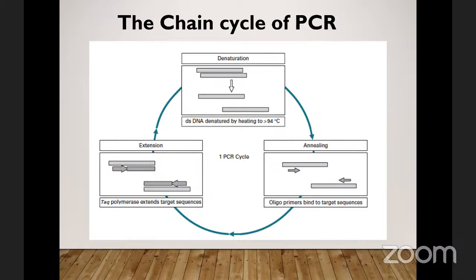So after one cycle, if I have one DNA template in my sample, after one PCR cycle, it will become two. And then after two PCR cycles, I'm going to have exponential increase. There will be doubling effects after every PCR cycle. So that's how we get to have our hundreds of thousands of billions of copies of DNA that we are going to be having at the end of the reaction. Next slide.